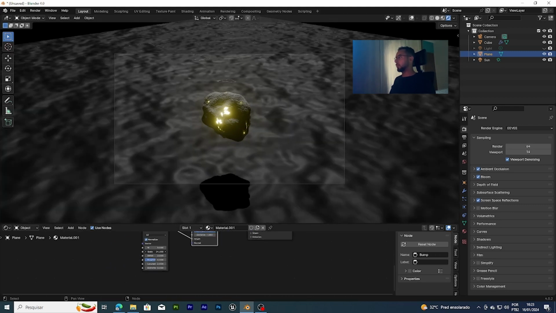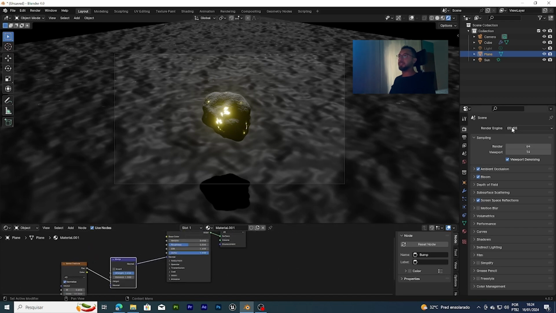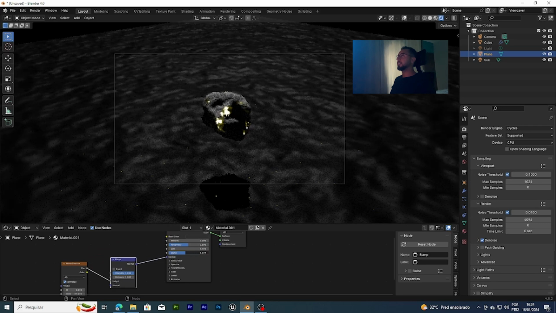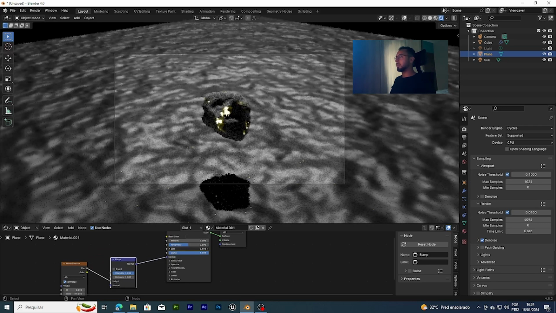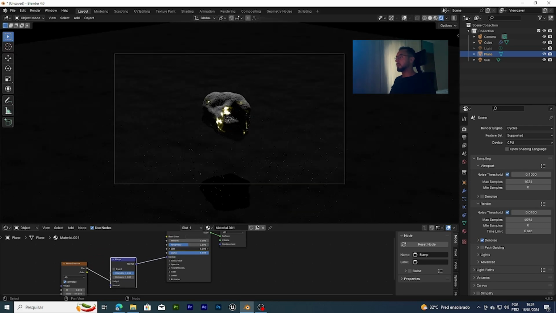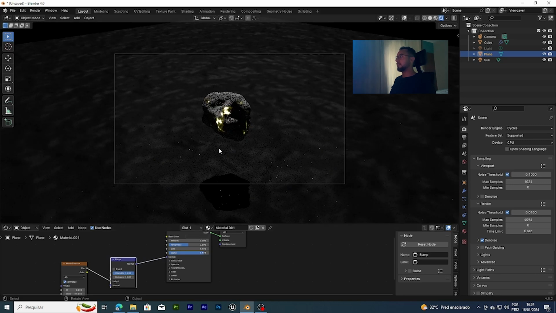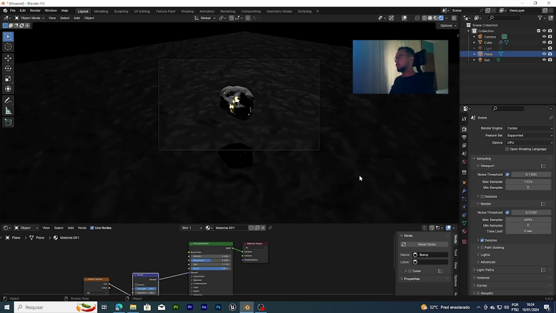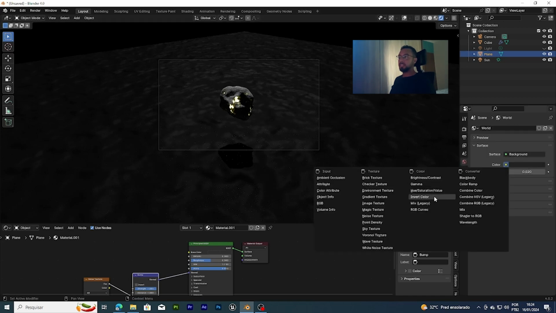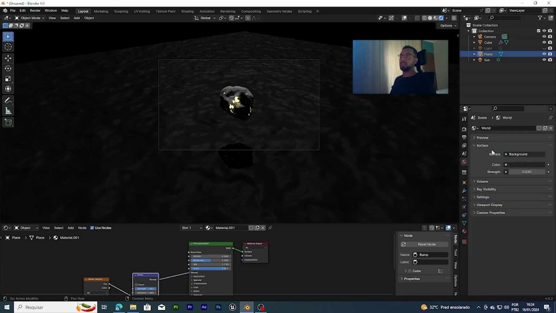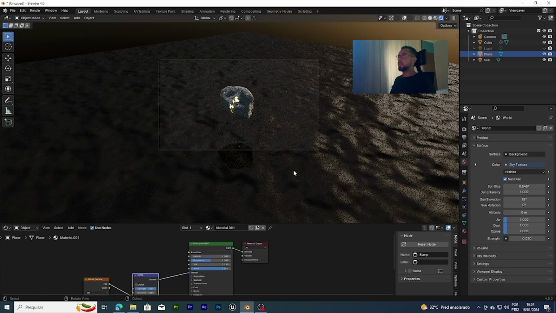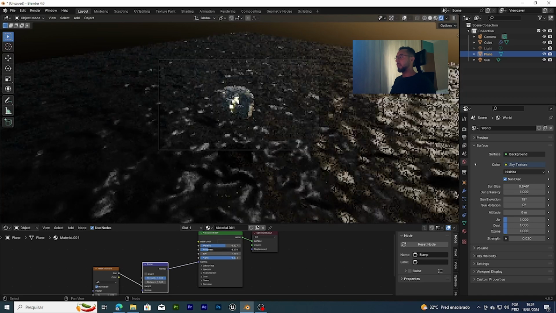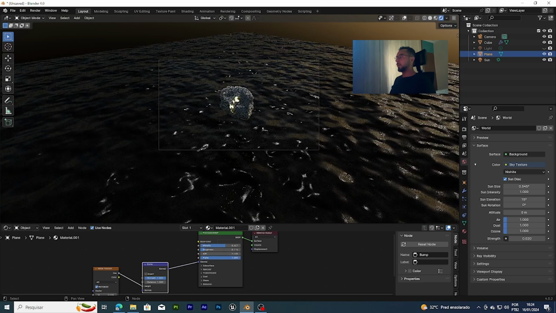If I just press O, I can go to my camera view, and as you can see, pretty cool. So I can just play around with this value, go into Cycles, because I want to create some transparent material, right? So if I just turn this value down a little bit, as you can see, we have a nice result, right? And here, what can I do to really make sense? I can just change this background color here to sky texture. And now, as you can see, I can just play around with this value and understand what's going on.